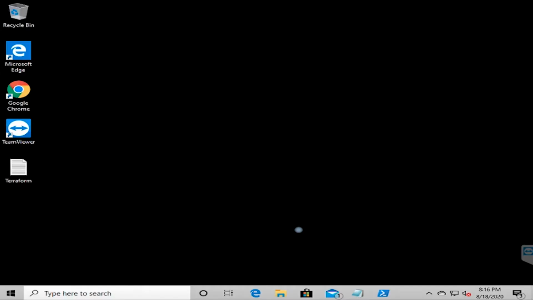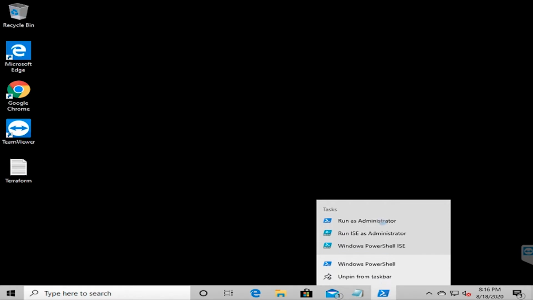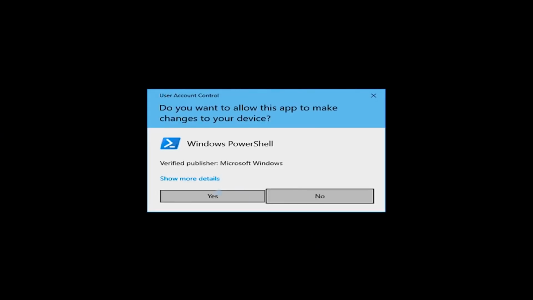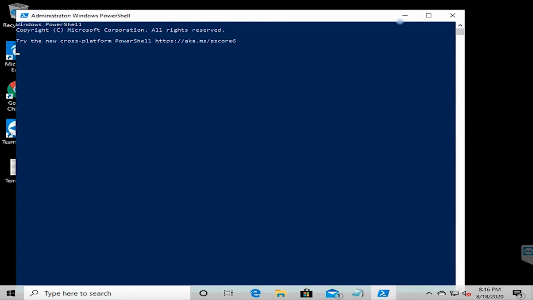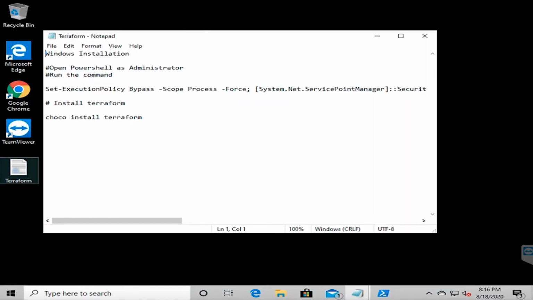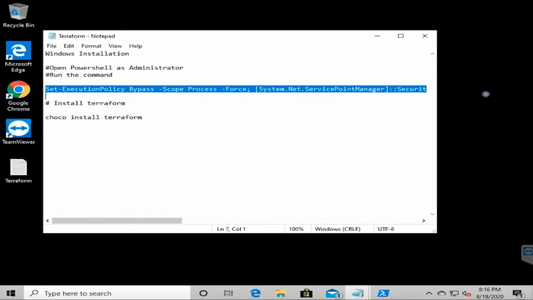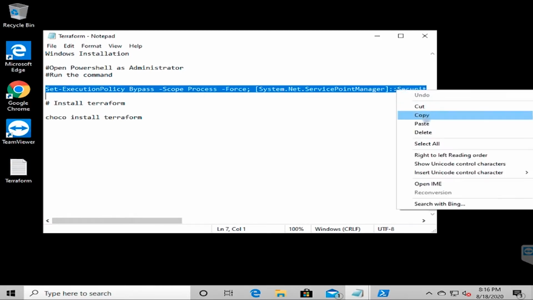So let's do the Terraform client installation on a Windows machine. Open PowerShell as an administrator. I'm getting a message, I'll press yes. Then I will copy the command for the software package Chocolatey, which will help us install Terraform.